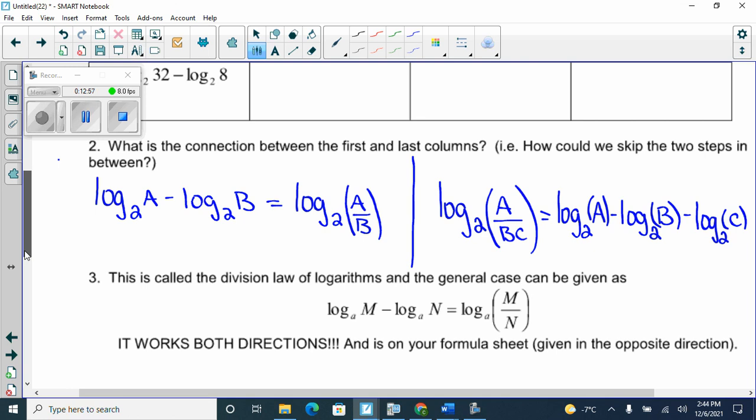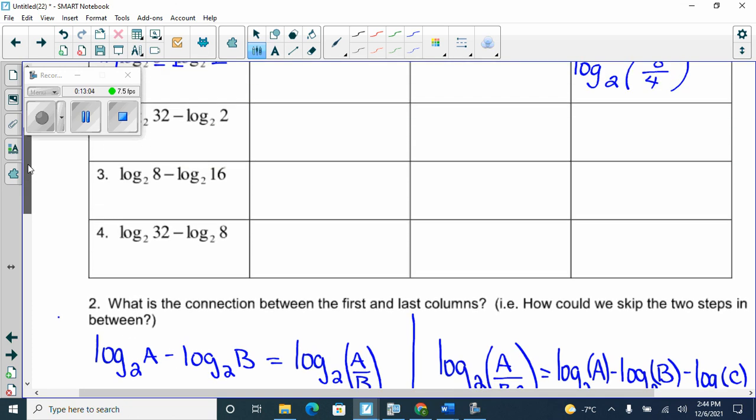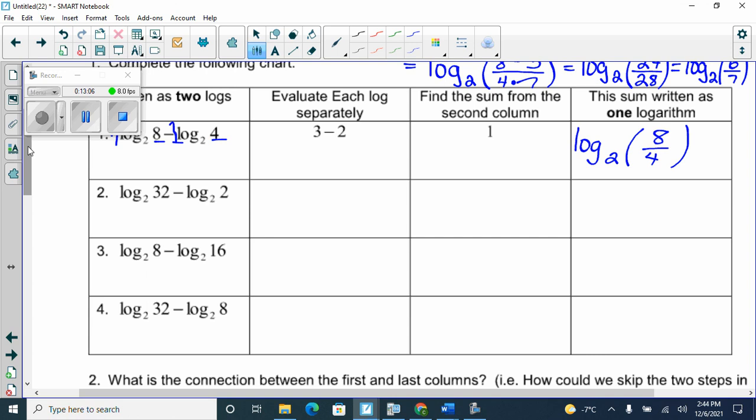I was just taking a look at the first question on this edit, giving an example of like the numerator number 3. It's 8 minus 16 equals 8. How would you do a question like that? So this one here would end up getting you log base 2 of 8 over 16, which is actually a half. So we would get log base 2 of a half. Now remember, a half can be written as what?